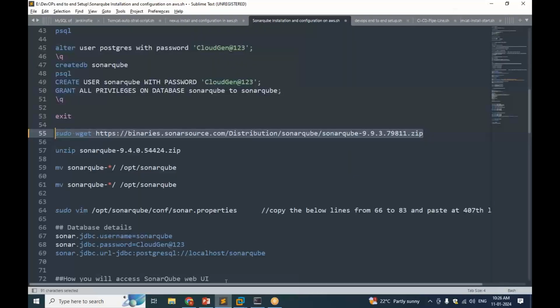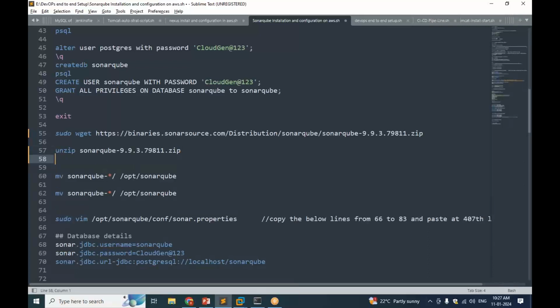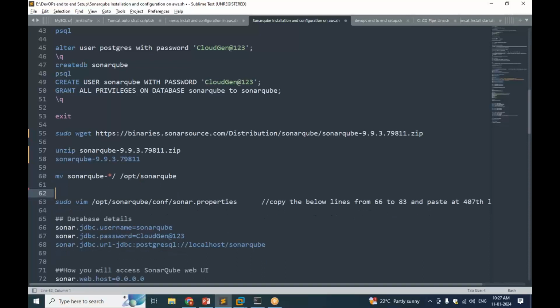Just renaming this one. The next command. See guys, we extracted and we are going to move this one. We are sending it to the /opt folder with the name of sonarqube. At present, we are having this version. Just we are going to rename this one after extracting. After extracting, we will get like this. Now what we are doing is renaming and moving to the /opt folder. Both are same, not required.